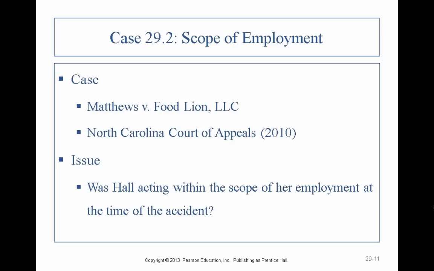So, okay, assuming that respondeat superior and vicarious liability apply, the first question is, was this employee even an employee when she went to the bathroom? Was this within the scope of employment? And again, everything comes down to the facts. And the facts of this case were, she'd clocked out. She could have been anyone. And if you're going to hold someone liable based on employment obligation, you're not going to be able to do it.